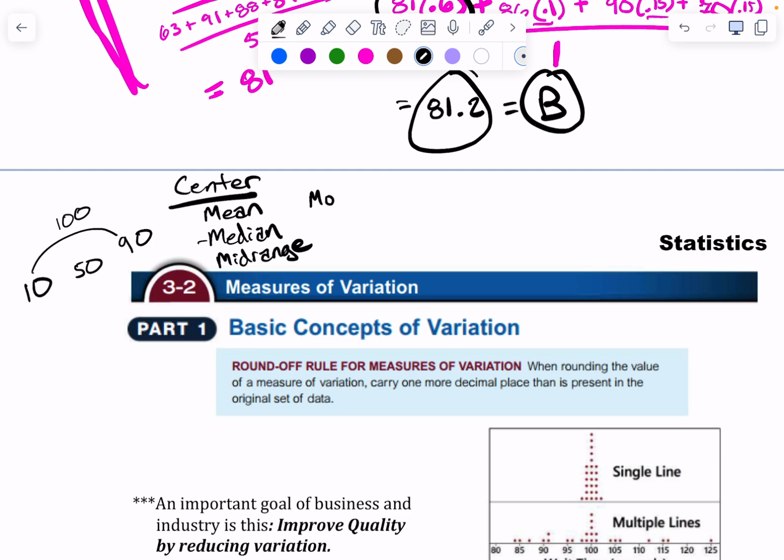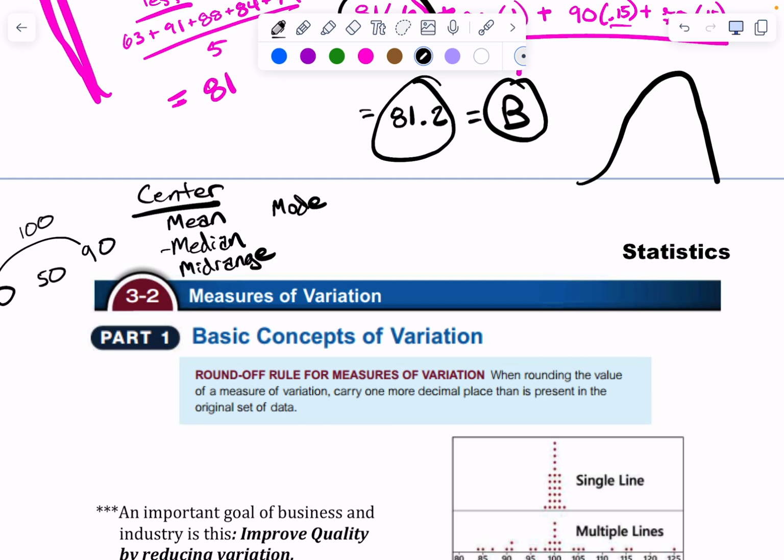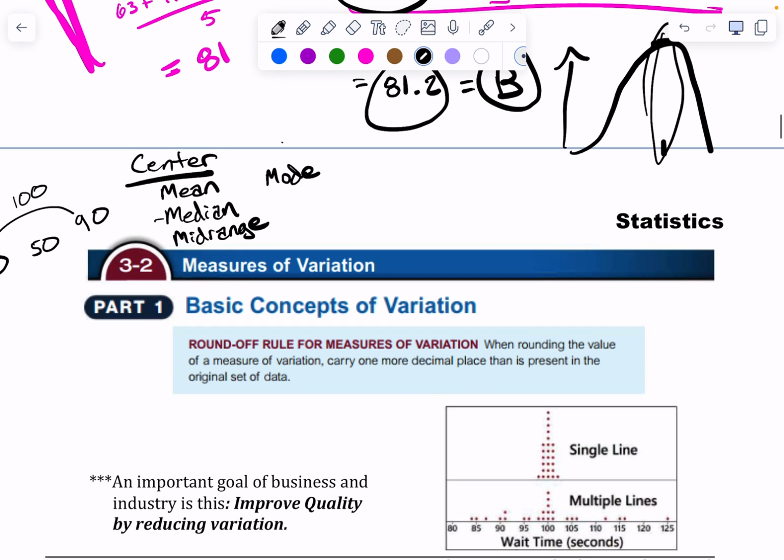And then we have another thing that talks about mode. How does mode describe the center? If we have a bell curve, your frequencies should be the highest in the middle, and the highest frequency is your mode. So the mode should be the one that occurs the most. It should have the highest frequency, and if it is a normal distribution, the highest frequencies happen in your middle data or your center data. Does that make sense? Okay. So those are all ways of describing center.